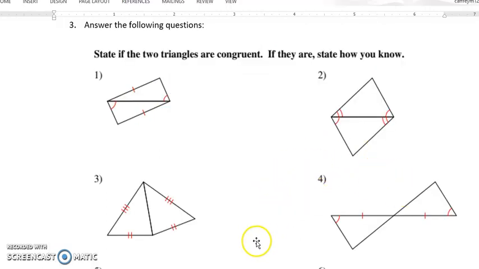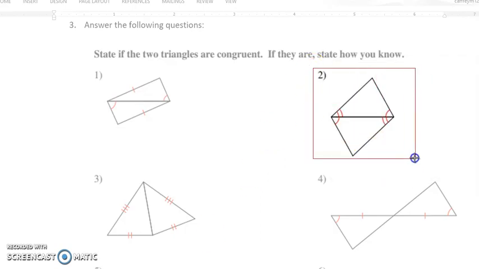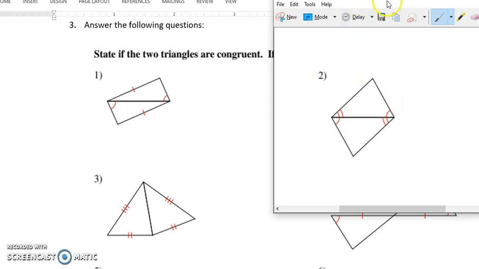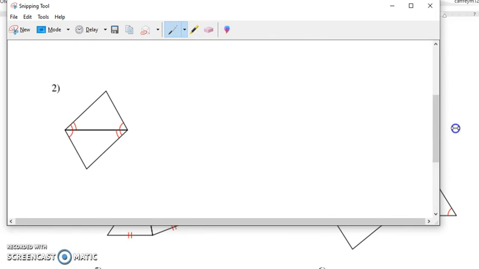Okay, so next one, I'm going to show you guys number two. And I'm hoping that after that, you guys kind of get the idea what you're looking for. So let me move this over. All right, so same thing, same options. I'm going to write them out again.